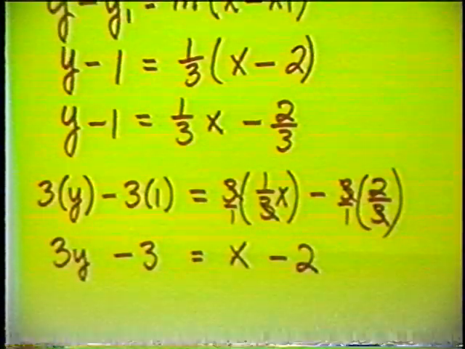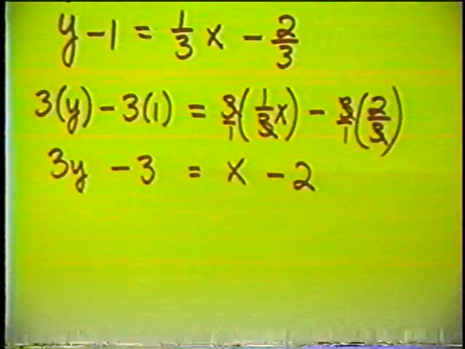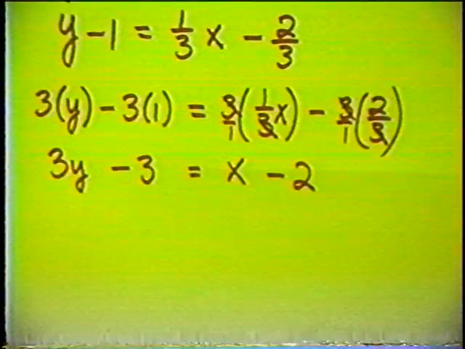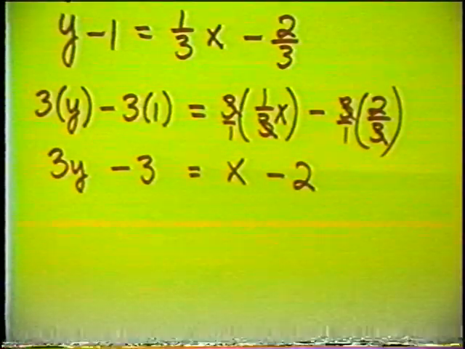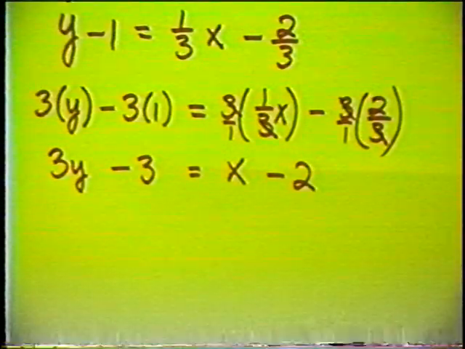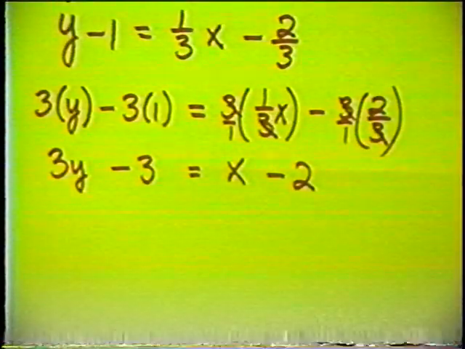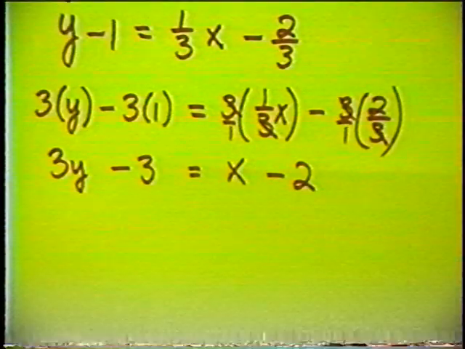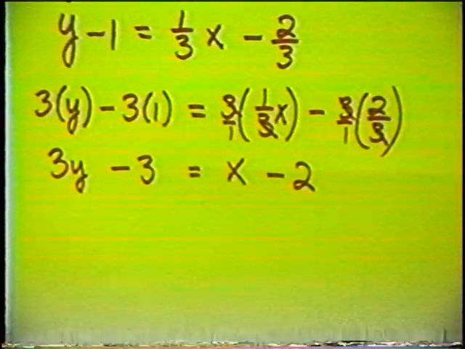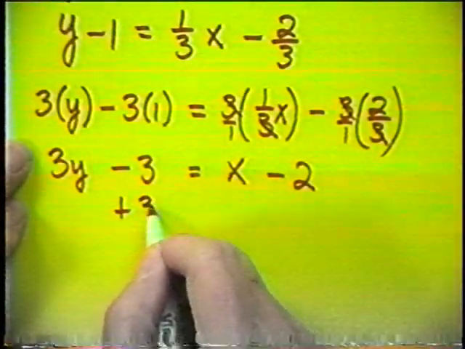Now, what should we do? Remember, there are two ways we did this. Do you want to subtract x and then change the signs, or do you want to put the x and y on the right-hand side and change sides of the equation? That's what you have to decide. Brad, do you have a choice? I don't know, I just add 3. Okay, add 3. All right.